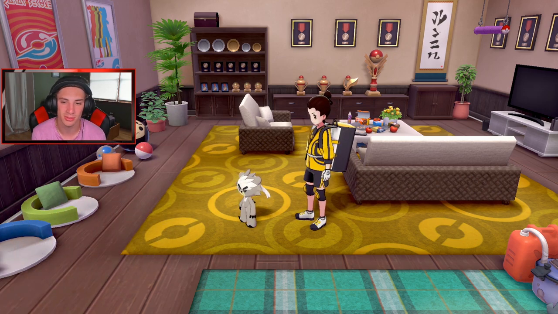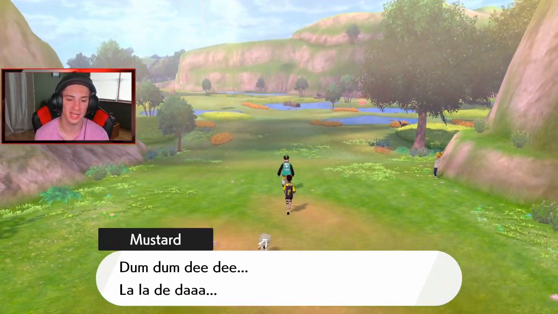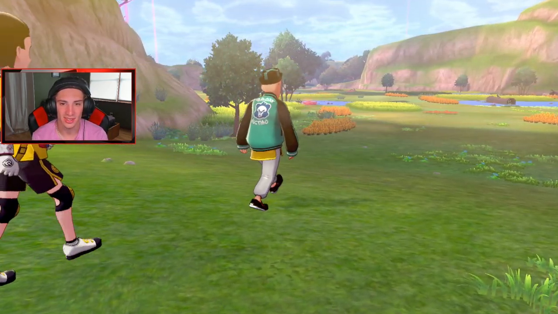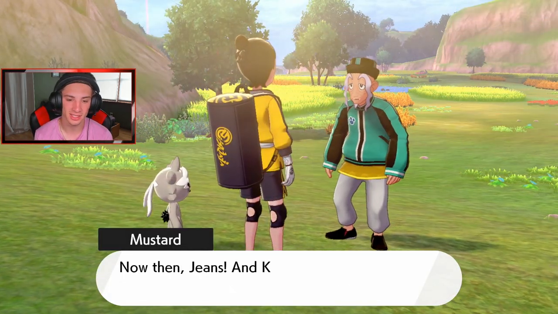Let's see what's going on. He just said follow me. So we're going to follow him. Me and Kubfu just chilling here. Let's get it. What's he going to make us do? Where we at? Oh, we're out here. Dum dum dee dee la la dee da. What? Where's he taking us to? Yo, look at this dude. Mustard's the man. Woo, I guess it's a good spot as any. What do you want us to do?